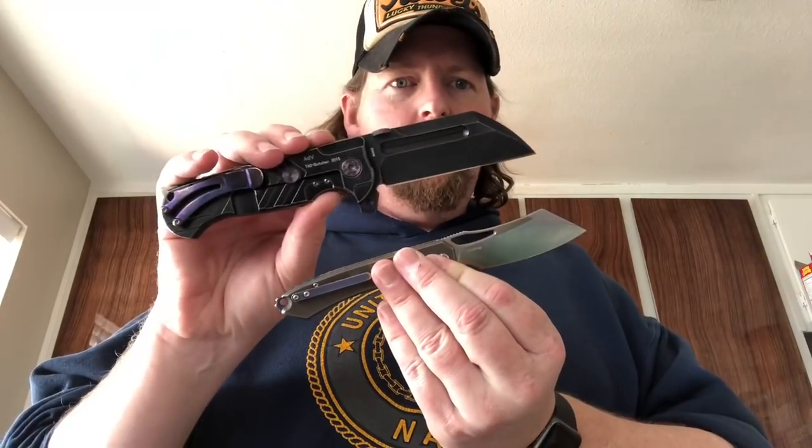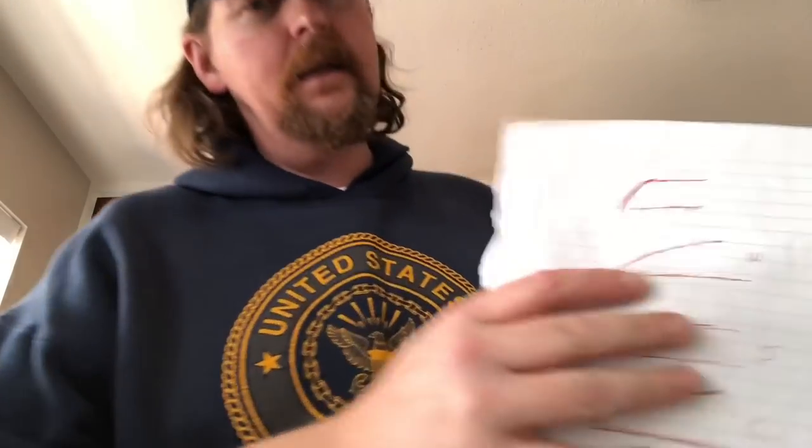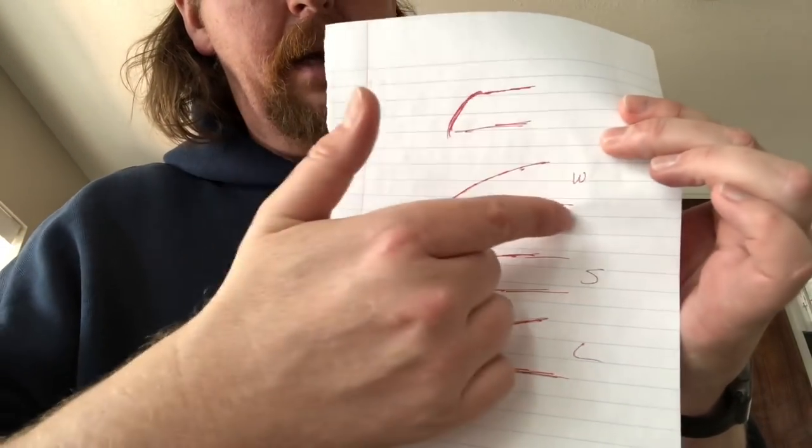But this is more akin to a sheep's foot than it is to a true Wharney. Because like I said, the Wharney, I drew it here, instead of staying parallel like the sheep's foot, just comes all the way down and meets up at the point. So this whole debate, sheep's foot, Wharney, cleaver, they're all kind of innovations on things. They're all still pretty much the same end result. They get you a nice flat edge. This just doesn't happen to have as acute a piercing point as, say, a true Wharney. You can see there's a good bit of difference there. So that's where that all comes from.